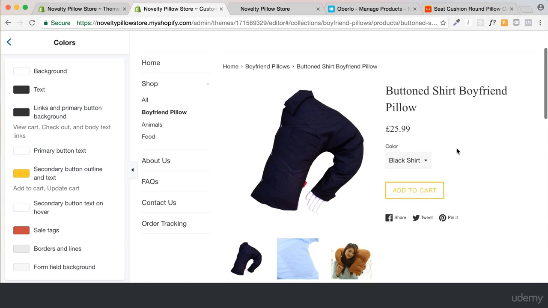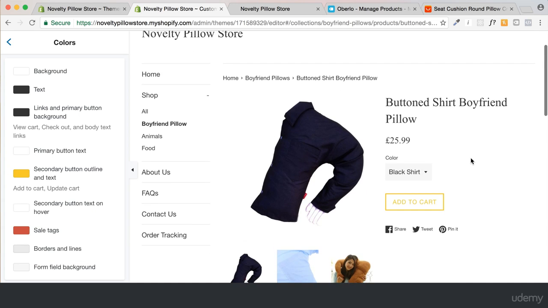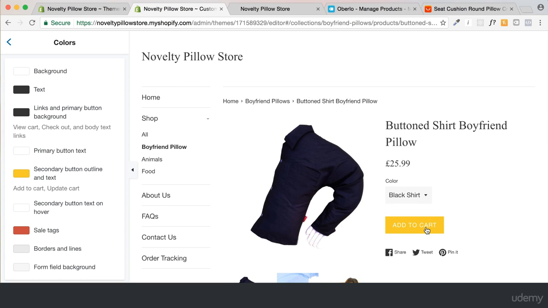The best colours to use on your buttons, it's been tried and tested, are greens, blues and oranges. The Amazon orange button, for me, works the best. It gets more clicks, and while we want our store to look cool, we want it to look professional, we want it to look legit, we also want it to be optimized for conversions, because if you're using the wrong colours, you might actually be driving people away. You might be leaving money on the table. So I'd suggest using a green or an orange for your add to cart button.